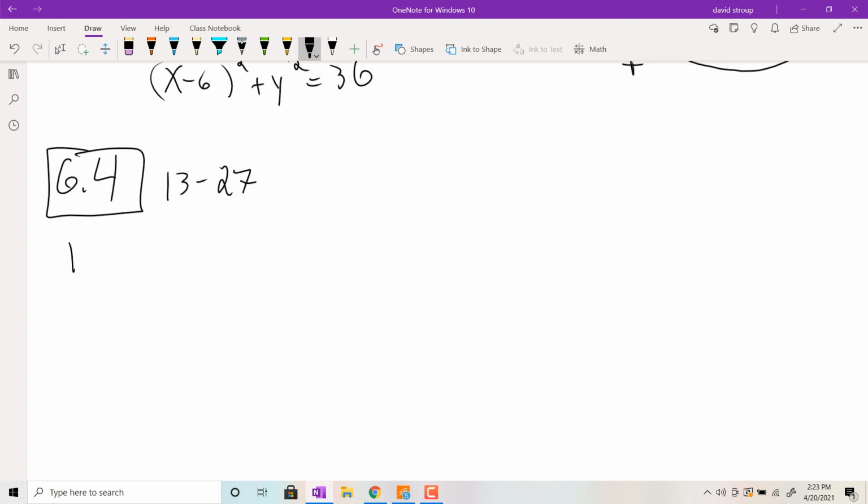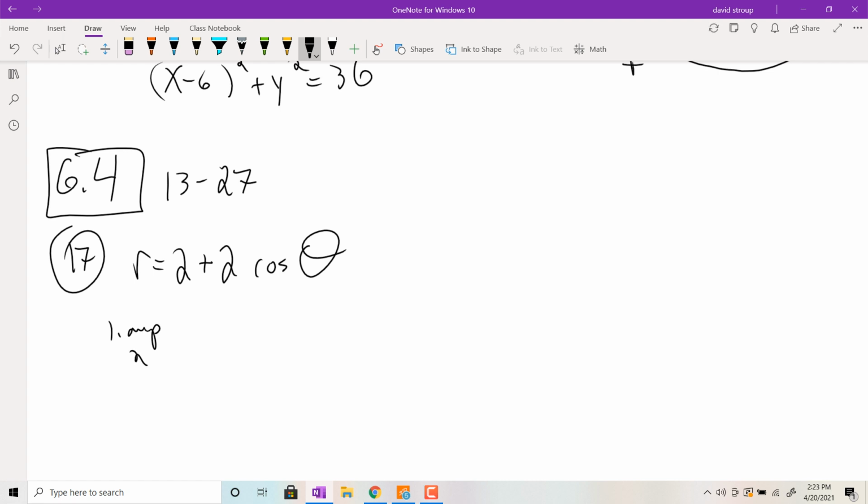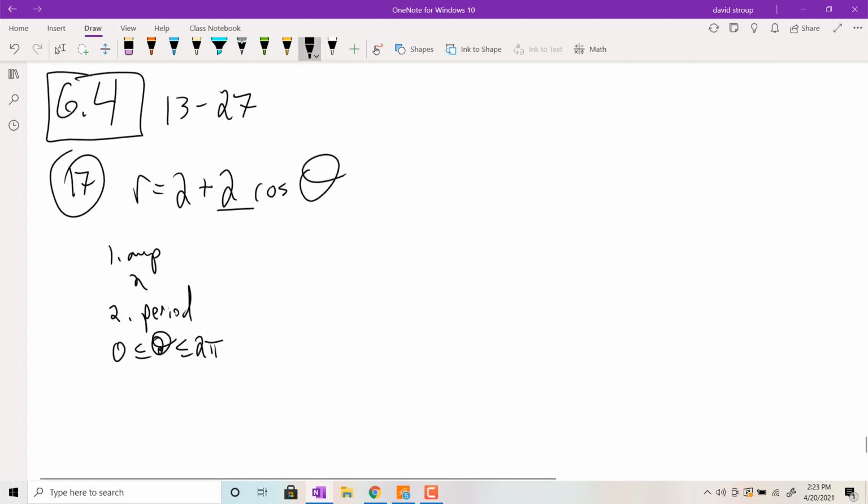So let's look at a snail. This is actually the cardioid version, which is cardio like heart. All right, so this thing, the amplitude is 2. It's whatever's in front of cosine in this position. The period and phase shift, there is no phase shift. The period is traditional from 0 to 2 pi, so the period is 2 pi. And then your tick marks will be the period divided by 4, so it'll be pi over 2. And one last thing, there is a vertical shift up too.